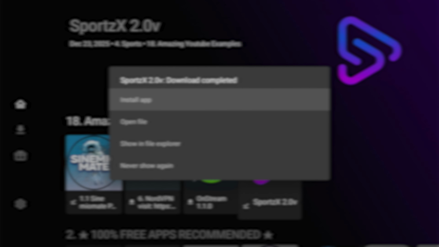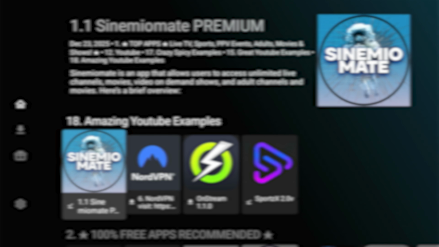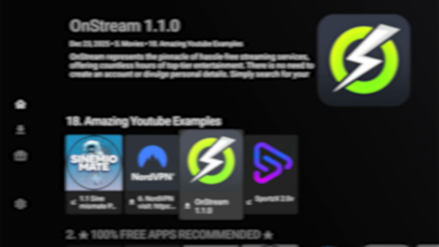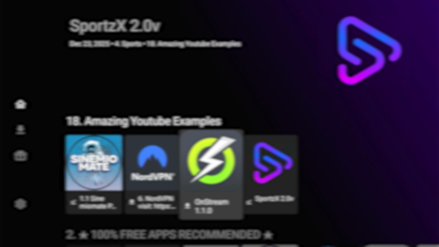As soon as the small box pops up, select Install App and give it another moment to load. Then when the next prompt appears, slide over, highlight Install, and press the center button. There's a bit of waiting here as well, so stay patient. We're almost finished with this part. Once it's installed, it will automatically take us back into the store.